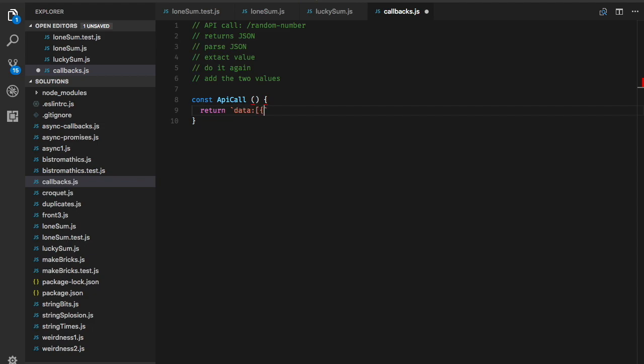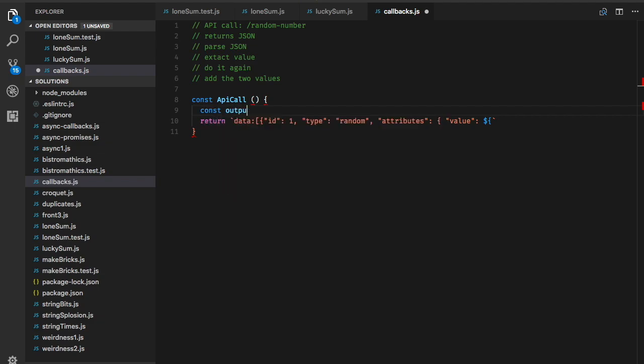Data, ID is 1, type is random, attributes, it's going to have a value. Sorry, these are all strings, it's not the same as JavaScript. And the value is going to be some kind of random number. So let's get the random number here.